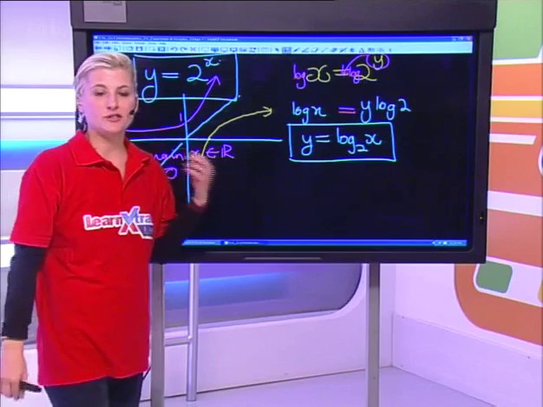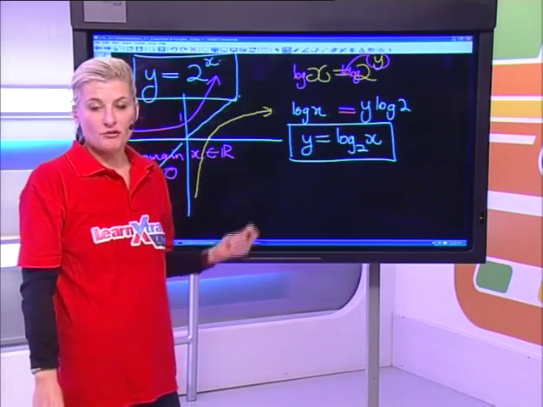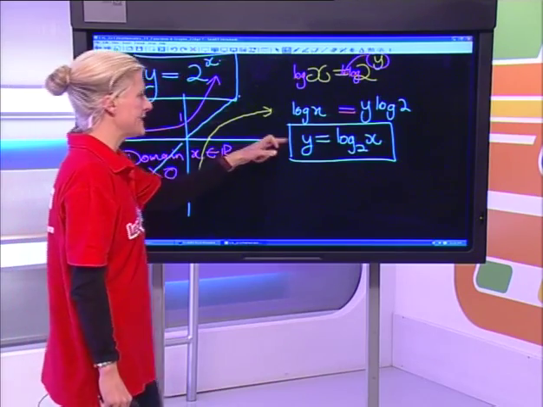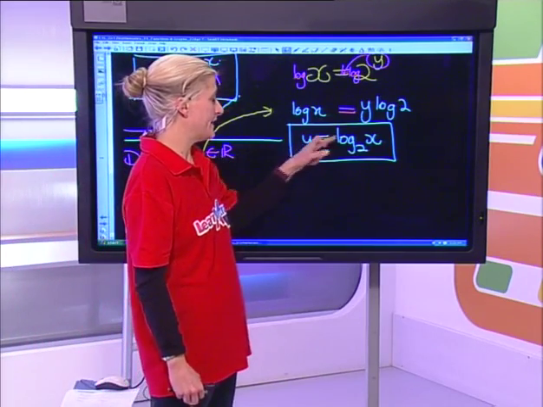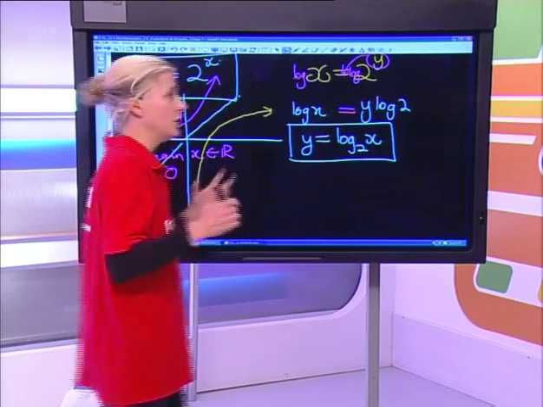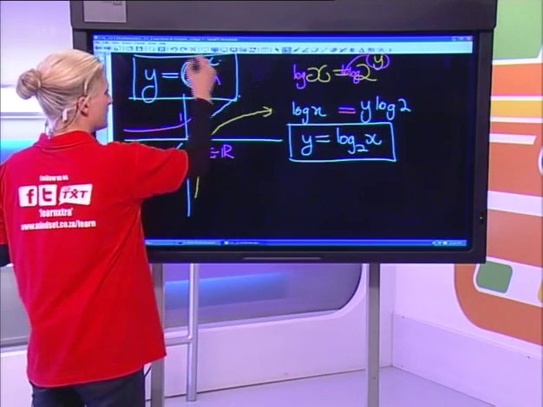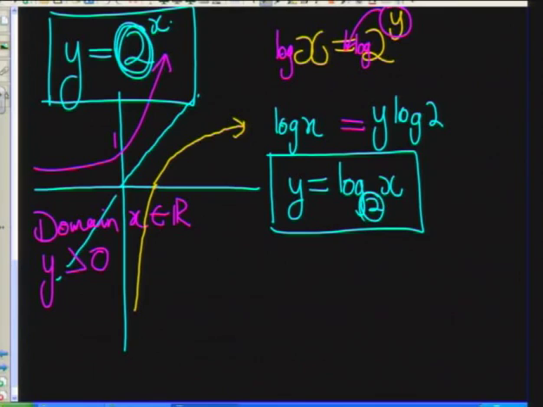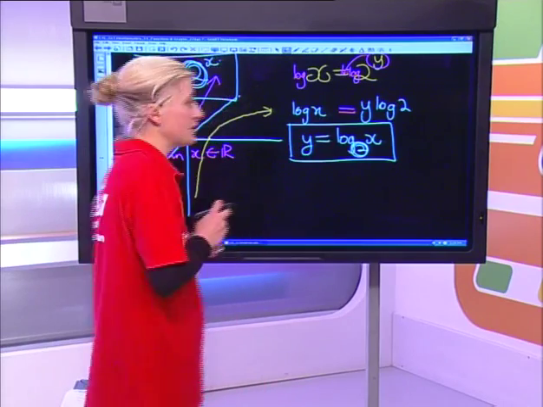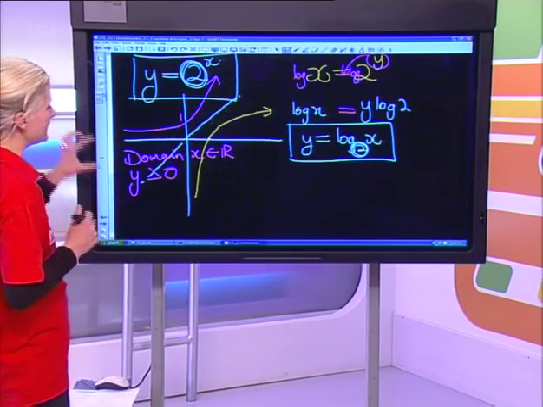If you have as your original graph, your original function y is equal to 2 to the power x, its inverse will be y is log to the base 2 of x. So you can just learn that. Whatever now appears over here will appear over here. And the reason why the log notation was invented is so that we can make y the subject of the equation. Guys, let's just quickly have a look.